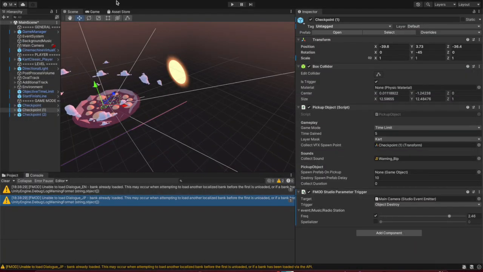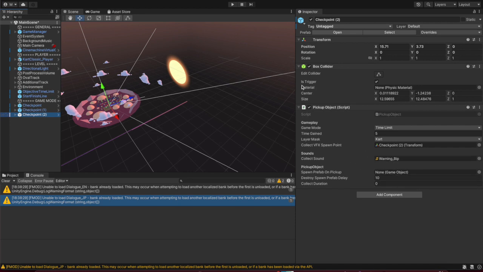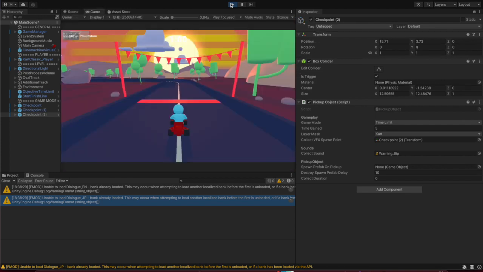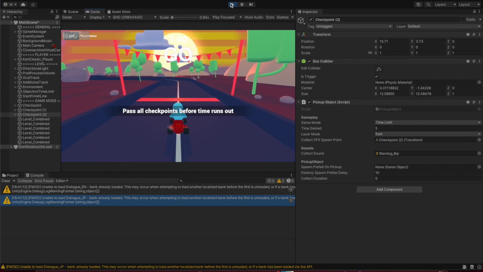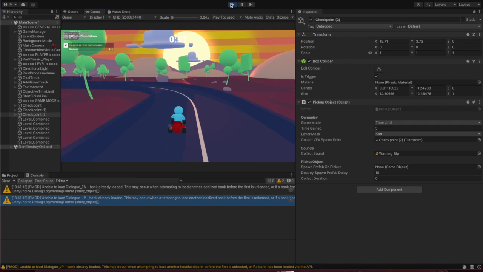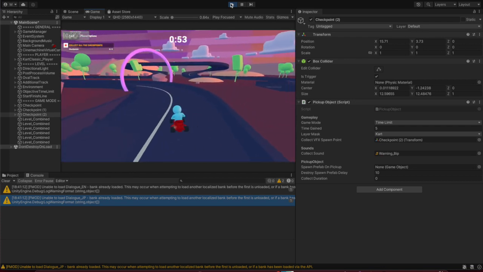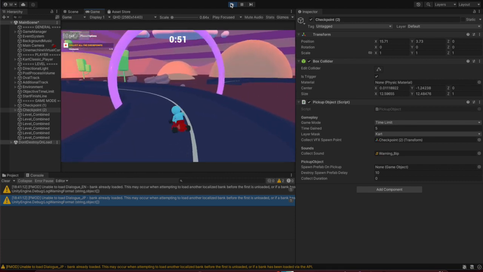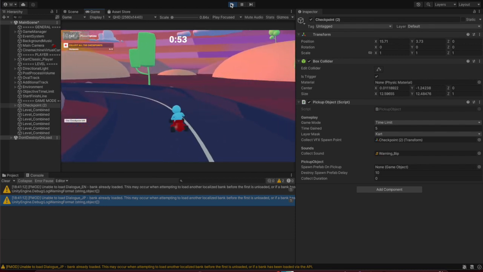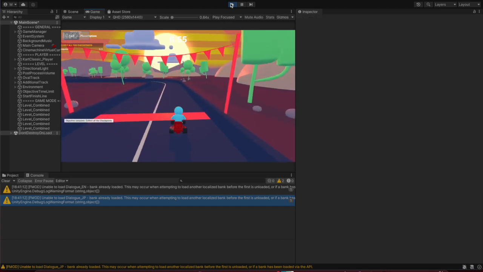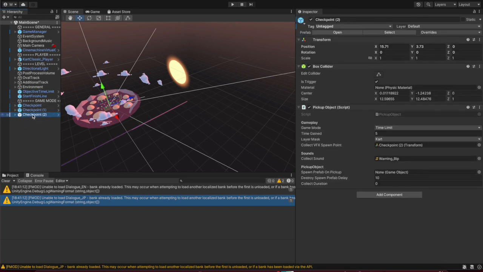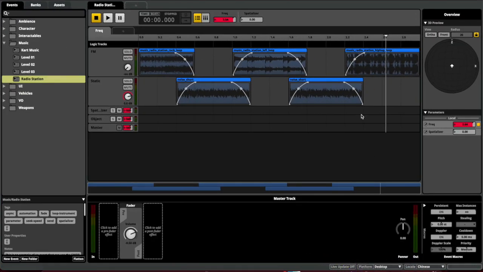As you can tell, the volume did go down here. It's just that Unity does not want to accept that integration part, but that's okay. I don't have to fix everything for now. But now that I have all these there, let's see how they sound. And there you go. How cool is that? The music changed with every single thing. So literally the possibilities are endless at this point.